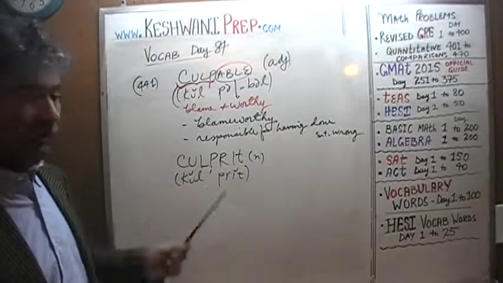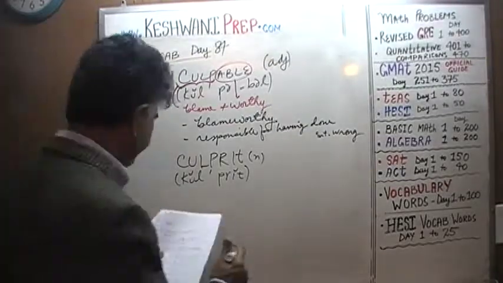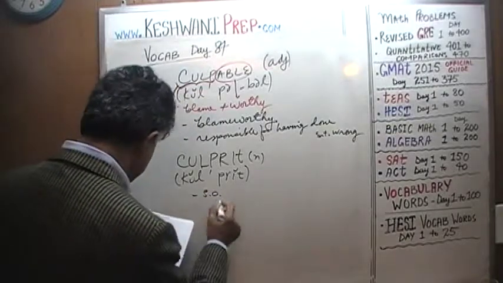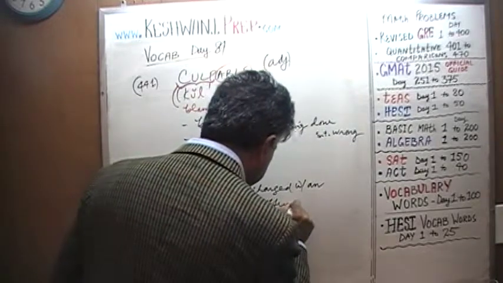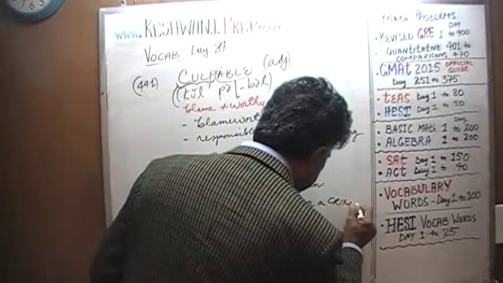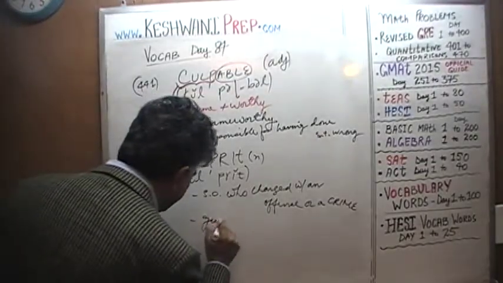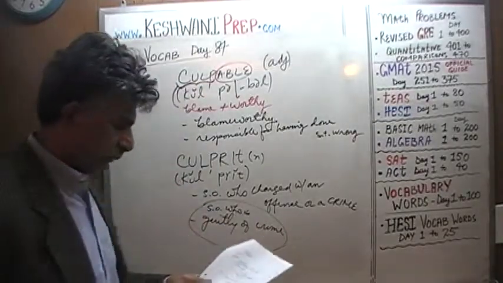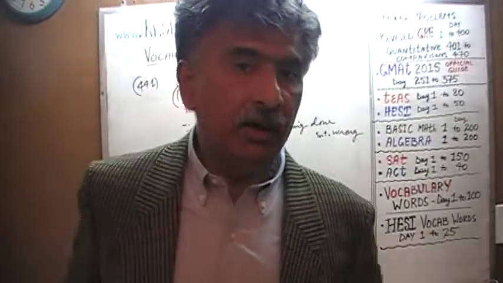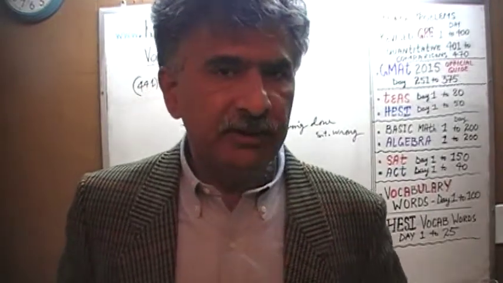You are describing someone as being blameworthy. The person that you are describing, the person that you are claiming is blameworthy, is said to be a culprit. A culprit is a person — someone who is charged with an offence or a crime. Someone who is guilty of a crime. We will find the culprit, no matter how hard it might be. But whoever committed this act, we will not rest until we find that person. We shall find the culprit.